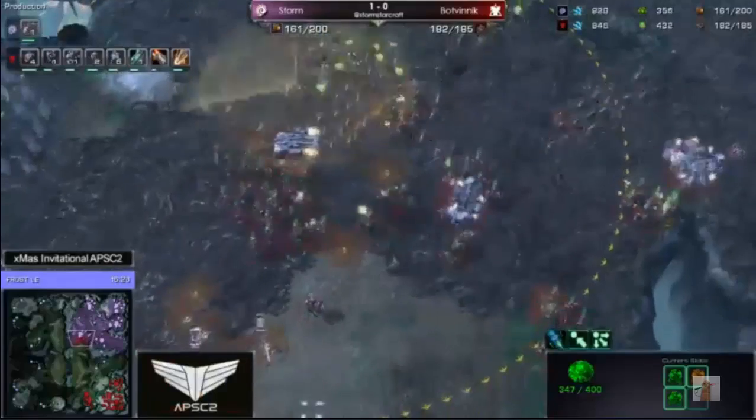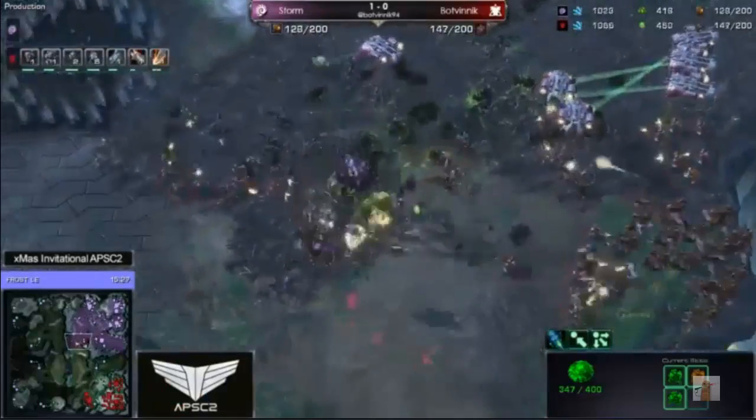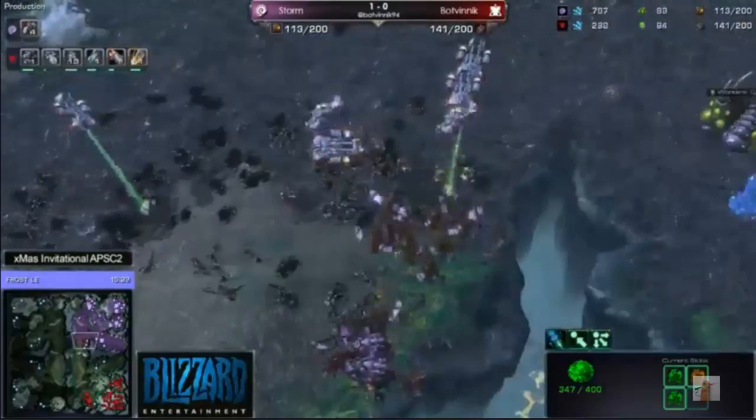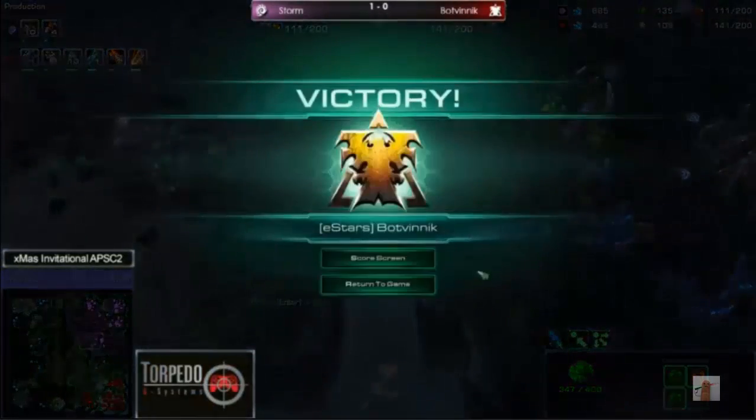2-2 is done for both players. There's going to be a surround coming. Widowmines not going to be going off just yet. Huge Widowmine hits on most of the banelings. Units are coming in a bit late to the party. Lings are doing a lot as well, but Botvinik is still ahead and supplied, with so many Marines, so many upgrades, and that's it. GG. There comes the GG.